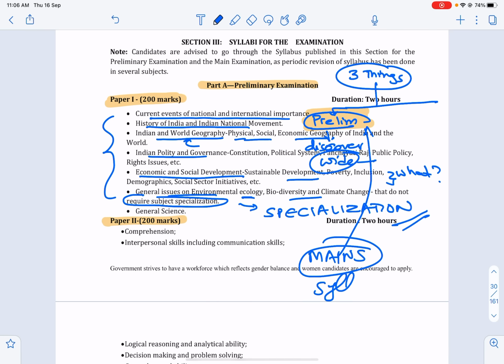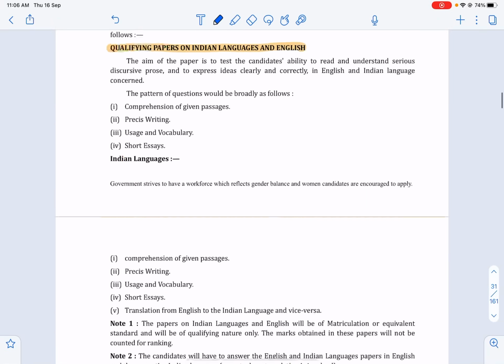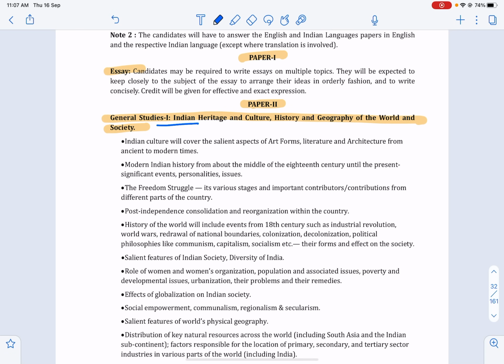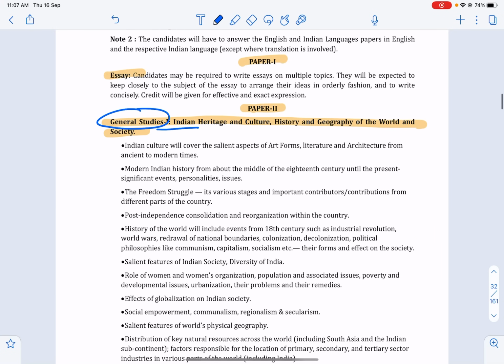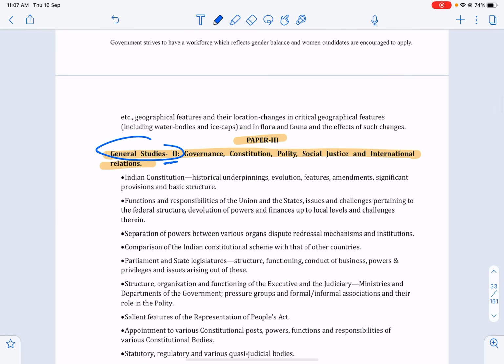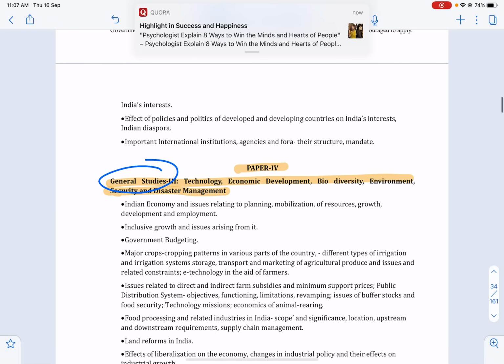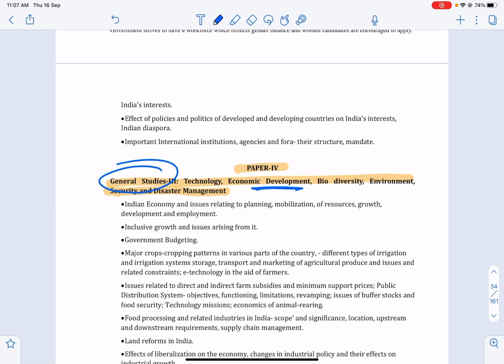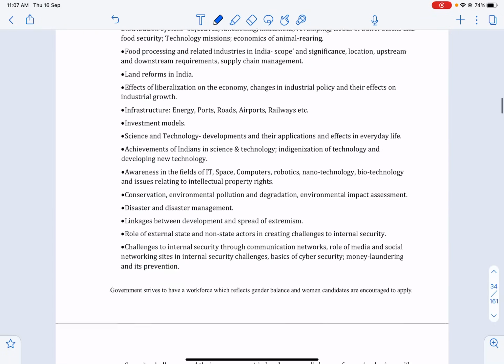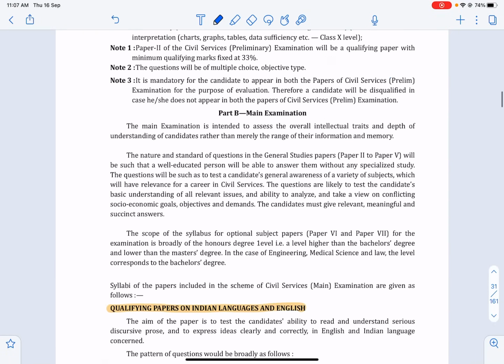The main syllabus is the best guide to study for UPSC, and the main syllabus is given in the notification of UPSC. So general studies 1, general studies 2. General studies 1 is broadly history. It has some sociology in it also, and geography of the world and India also. Then general studies 2 is mostly polity, international relations and social justice. General studies 3 is basically all kinds of current affairs to do with economic development, climate change, biodiversity, security and disaster management, technology. So these are a lot of current affairs. And general studies 4 is ethics, so that doesn't have anything to do with prelims.